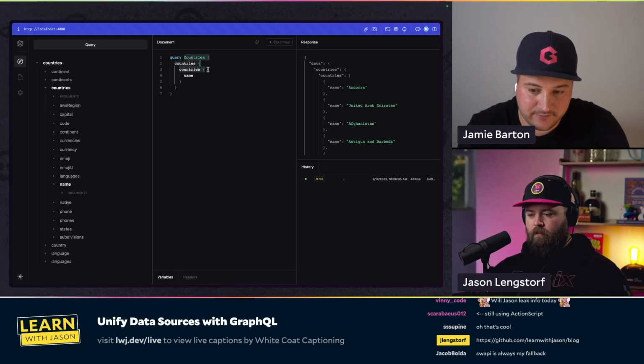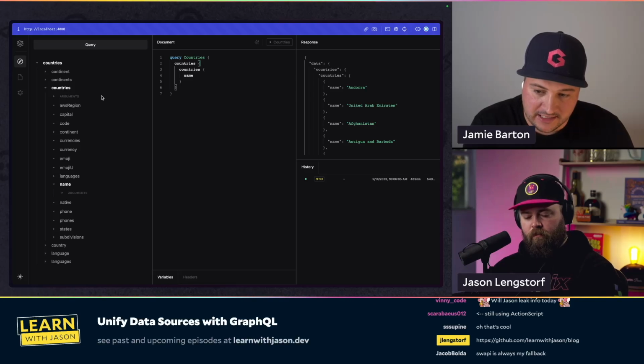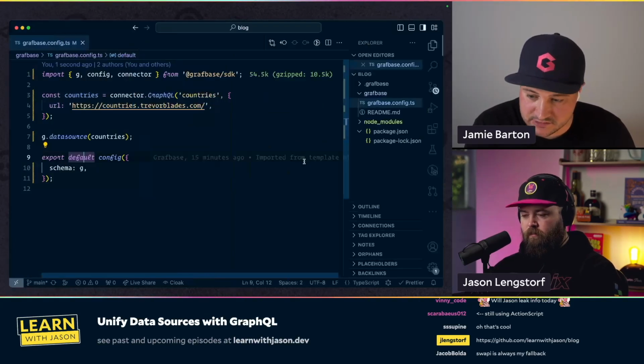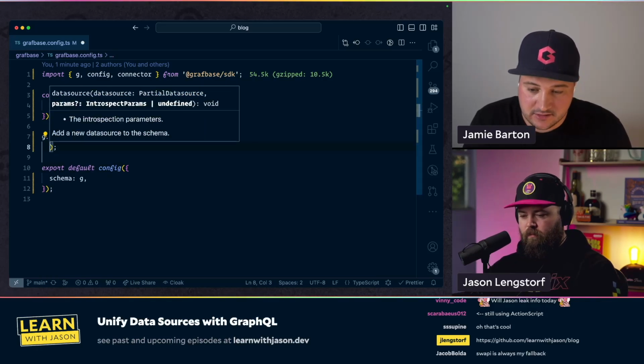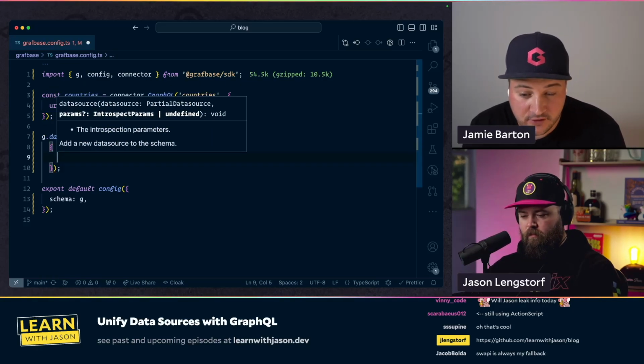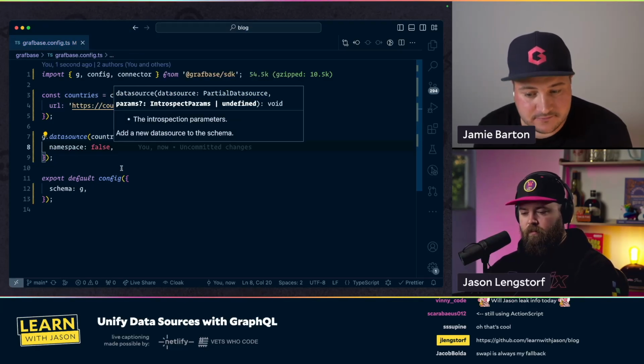So that's wrapped everything that it's kind of stitched in inside of there. But if you go back to the code and you add, to the data source line, an object after countries, you can specify namespace as false, and then that will remove that prefix.